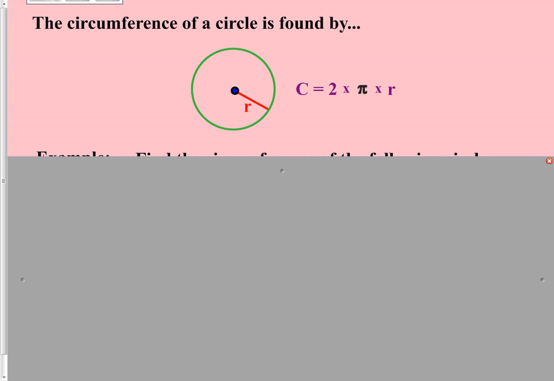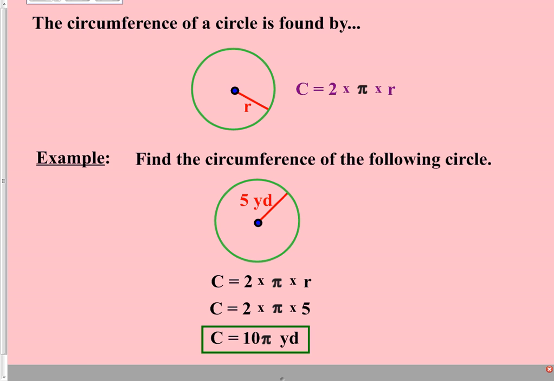Okay, circumference, again, not new information, something we've done plenty of times before, 6th and 7th grade. The circumference of a circle is found by multiplying 2 times pi times the radius. Some of you learned it as pi d, pi times the diameter, and that's fine. If you like that formula, use that one instead. Again, I'm not going to provide you with the formula because it's been a number of years that you've been working with this formula. If you haven't memorized it yet, I don't know what you're waiting for. Get her done.